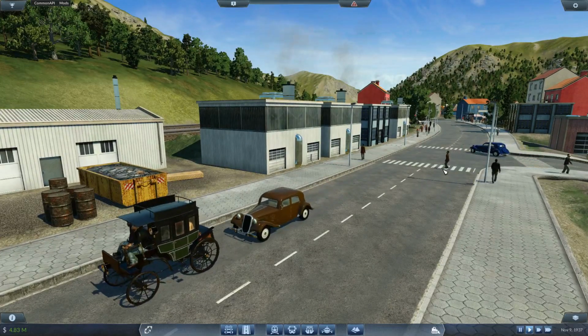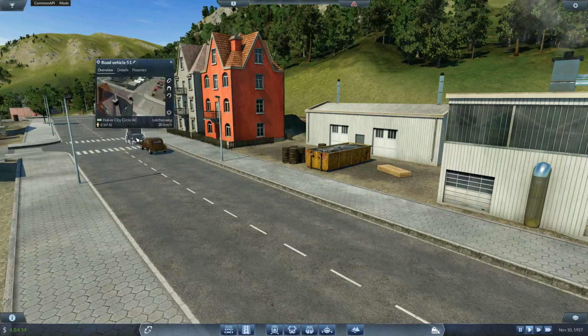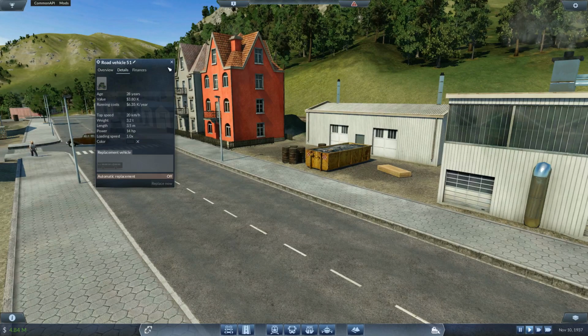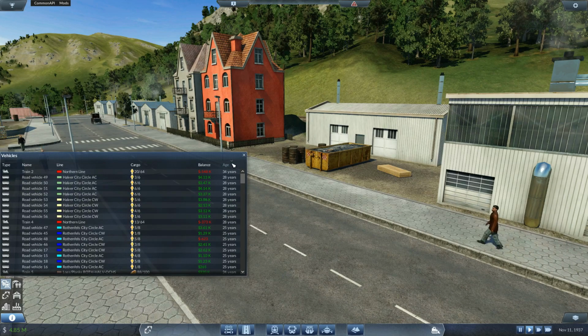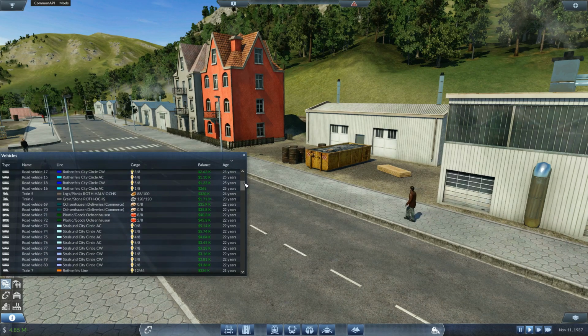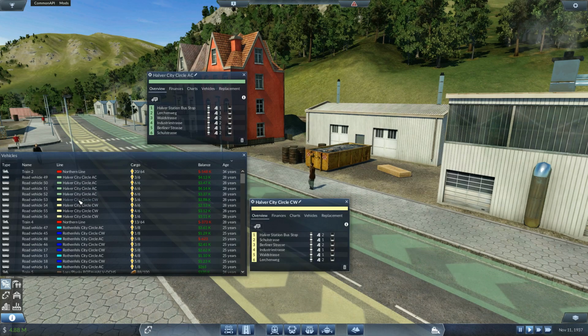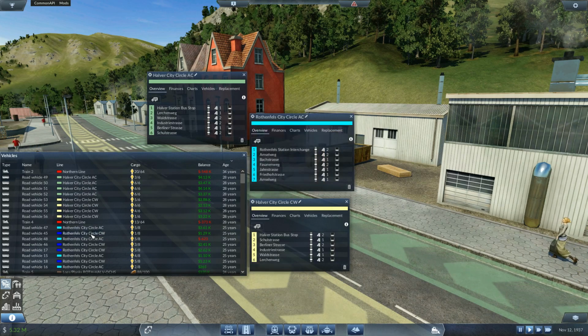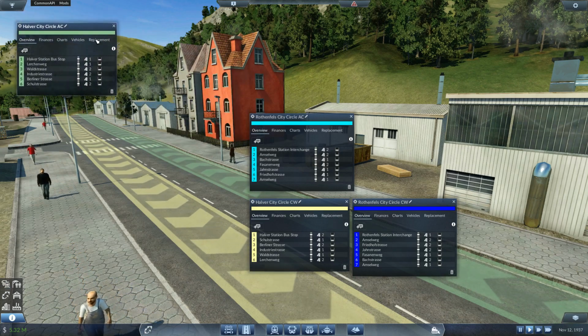Yep, that's some good traffic creation there. Good work. We should probably upgrade this to a more modern bus. How old are you anyway? 28 years. Speaking of, are any of my vehicles getting old and urgently needing replacement? Surprisingly, no. Some of them are getting pretty close, like the Halva City Circles, so we may as well fix that. And we may as well fix the Rothenfels ones as well while we're here. Everything else can just wait until it starts to complain.